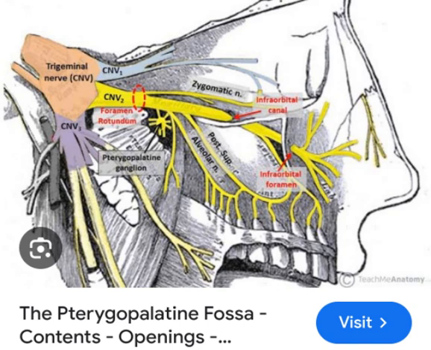CNV2 traverses the foramen rotundum to enter the pterygopalatine fossa, forming the zygomatic nerve and its zygomaticofacial and zygomaticotemporal branches. CNV2 also gives off the 2 pterygopalatine nerves that convey general sensory fibers to the pterygopalatine ganglion and suspend it within the fossa. CNV2 exits the pterygopalatine fossa via the inferior orbital fissure where it continues as the infraorbital nerve. The Vidian nerve carries parasympathetic fibers to the pterygopalatine ganglion from the greater petrosal nerve and traverses the pterygoid canal with the deep petrosal nerve's sympathetic fibers. The Vidian nerve terminates in the pterygopalatine ganglion.